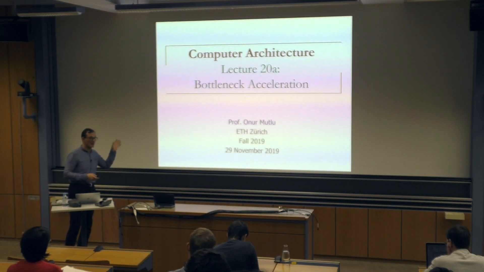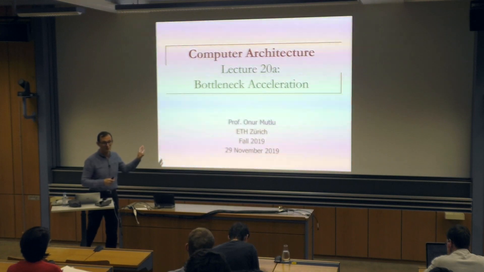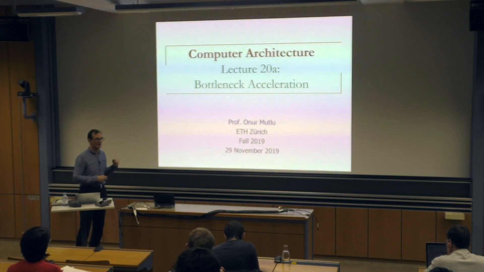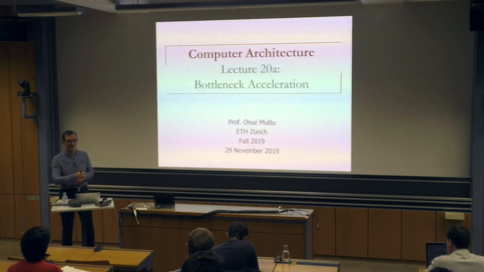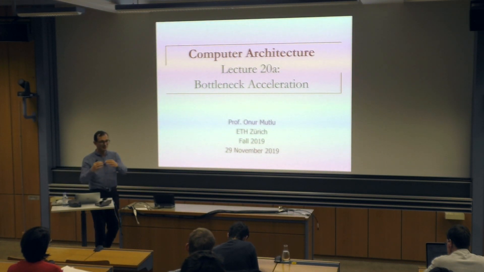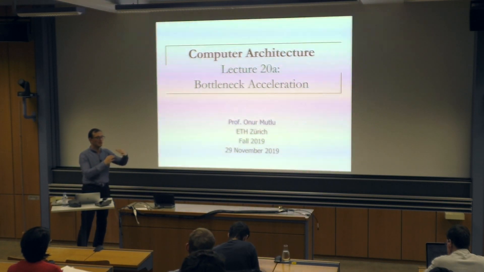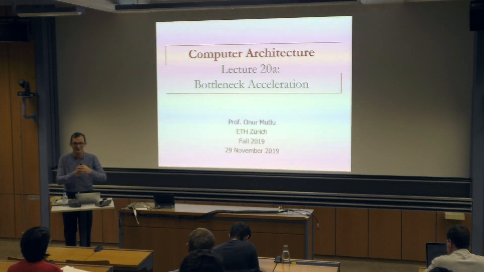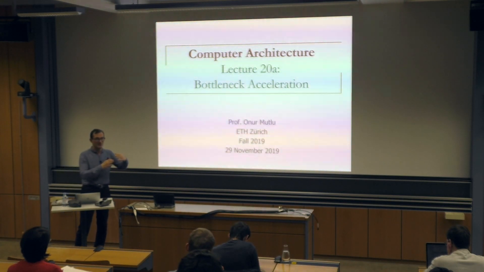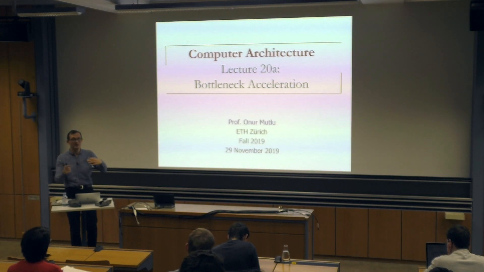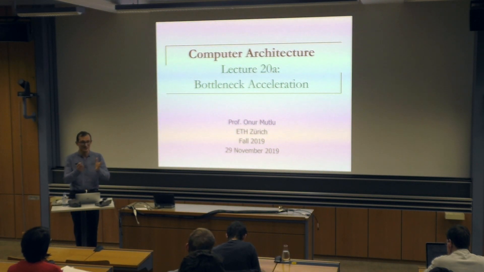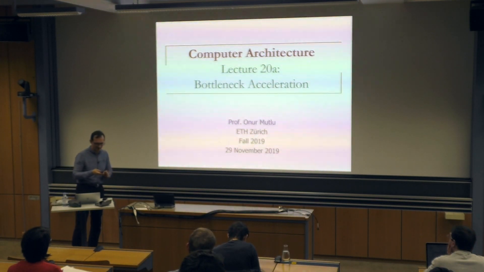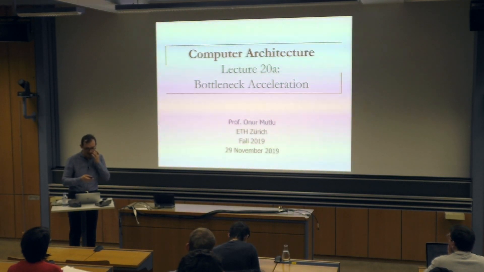There are bottlenecks that exist in other parts of systems, and you can use similar techniques for accelerating those bottlenecks also. Even if you have a single-threaded program, if you can understand what part is more critical than others, you can use heterogeneity to speed up the part that's bottlenecking your execution. You may have a piece of code that's extremely slow — pointer chasing, for example — and you may have a specialized core for pointer chasing purposes. This idea is much more general, but we're going to examine bottlenecks in parallel applications.